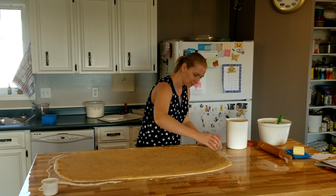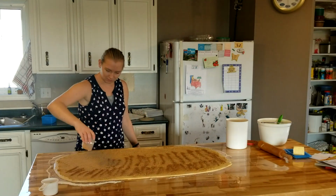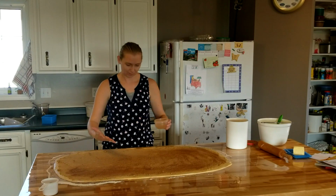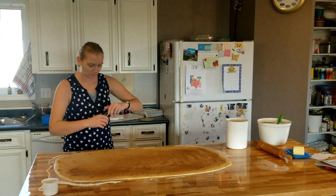Maybe if I would have paid more attention later while I was eating them, I would have been able to tell the difference from a pumpkin cinnamon bun that had pumpkin pie spice versus just cinnamon, but I didn't pay attention. They were all yummy.